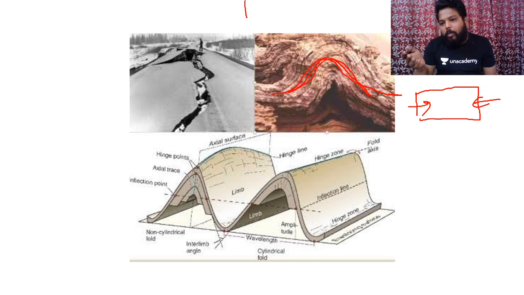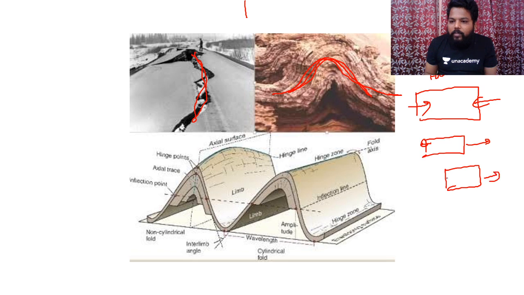So epirogenic movements, like orogenic movements, help in the process of mountain building. Either when the forces are acting towards each other, they create fold mountains, or when the forces are acting away from each other, they cause the breakage of land. As I've already said, when forces are acting away from each other, first a crack develops, and then there is thinning of the continent at the center, which forms a rift valley.